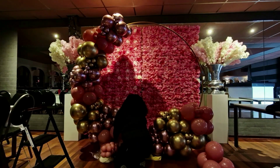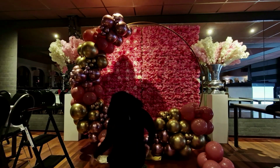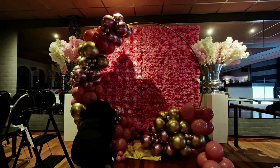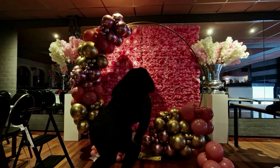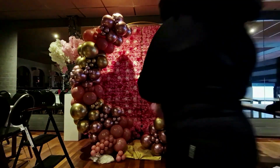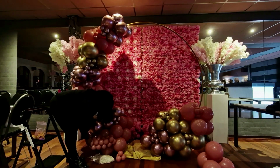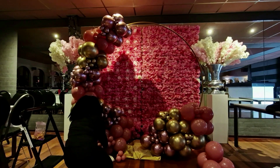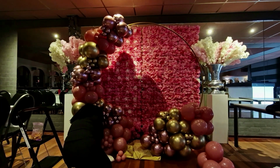For my favorite thing in the world, the 5-inch mini garlands. I love these. I am in love with these. I am putting them in every setup that I do from now on. I am obsessed. Now, I'm a little upset with myself because that rosewood mini garland should not be there, because in a moment you'll see that I'm gonna put some gold pillars right in front of it, so at the end of the day you can't even see them.